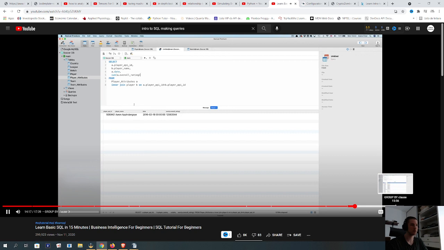Ah, that's not what we were expecting. But that's because we haven't specified in the query how we want to group the data together. This is when we need to use the group by clause. When we use the group by clause, we need to add into it all of the fields that we need to group. So in this case, essentially all fields.